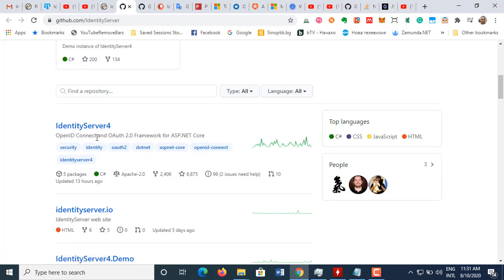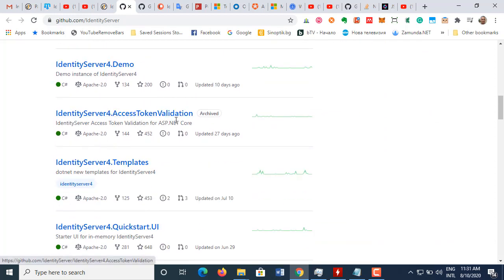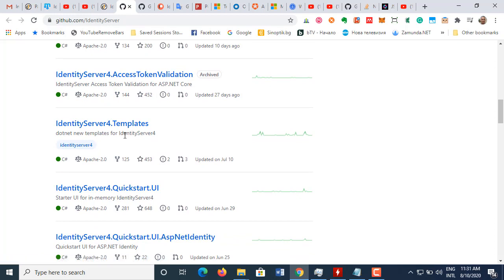They have NuGet packages which allow you to, for example, do access token validation, to install this and validate the token. Tools which put abstraction over OpenID Connect and OAuth 2.0 and allow you to work easily.